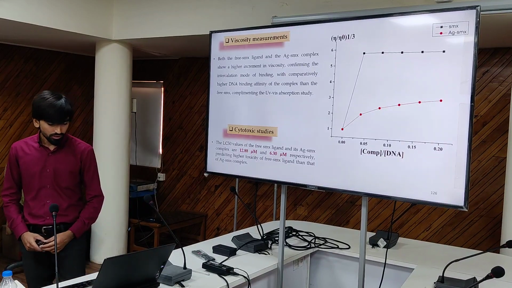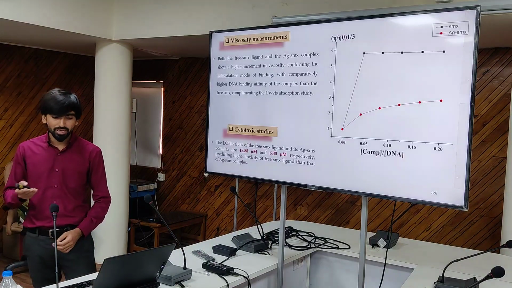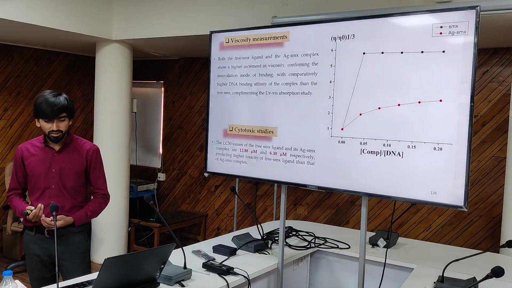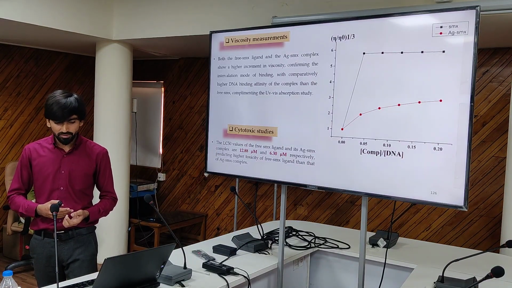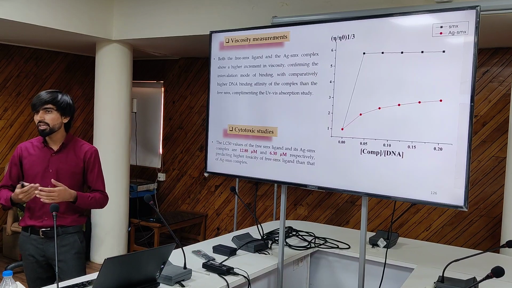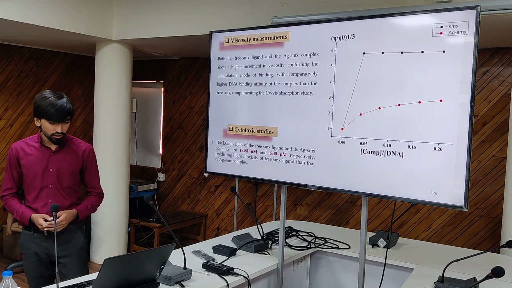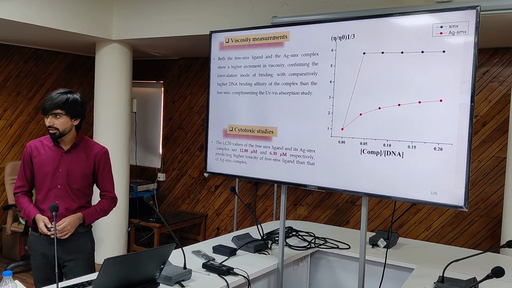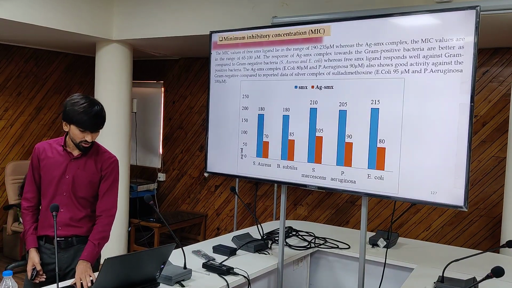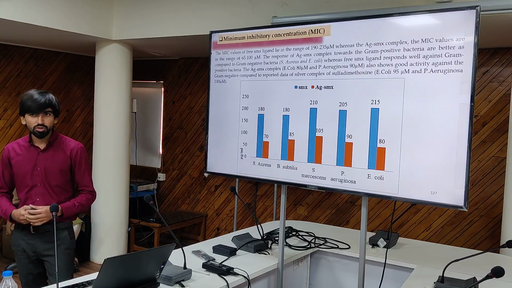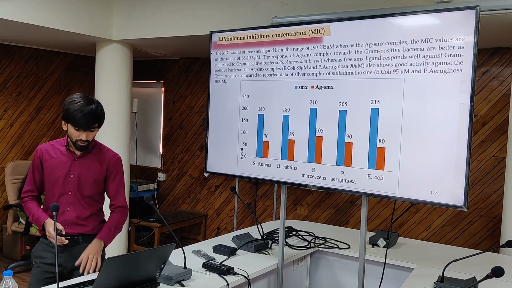Here, in the case of AgSMX, the graph is increasing in nature, but in the case of SMX the graph is straight. It means that SMX does not have intercalation binding compared to AgSMX, because AgSMX is increasing in nature. So AgSMX has more intercalation binding compared to the SMX molecule. From the cytotoxicity, the toxicity of SMX is 6.30, and in the case of the metal complex it is 12.88. So the synthesized complex is less toxic in nature compared to the SMX. For minimum inhibitory concentration, we require a lower concentration to kill the bacteria in the case of AgSMX compared to the SMX molecule.